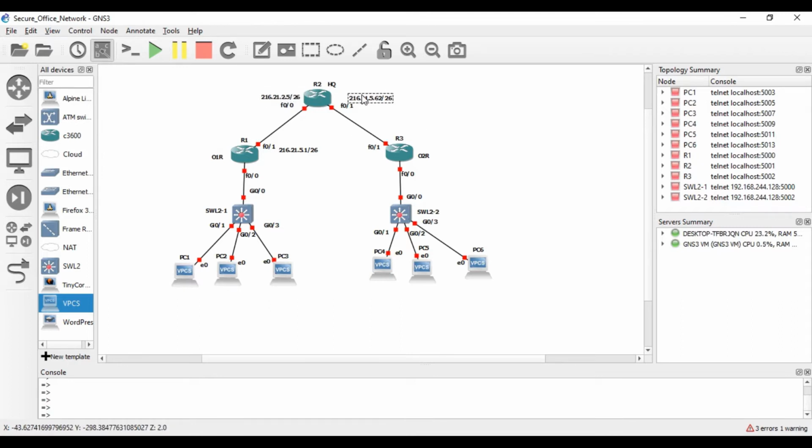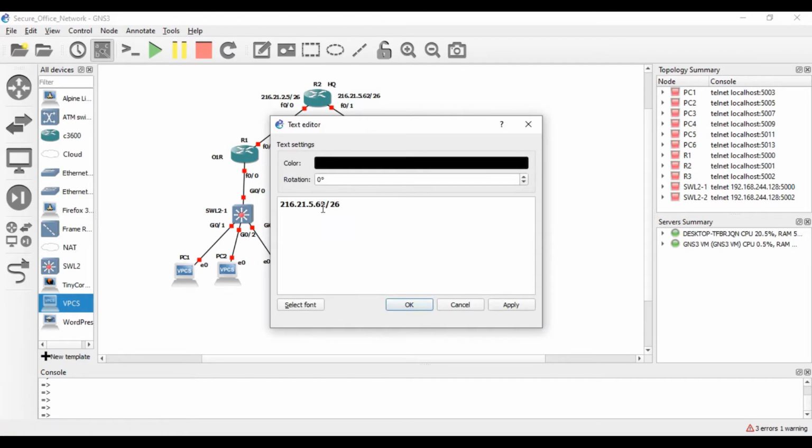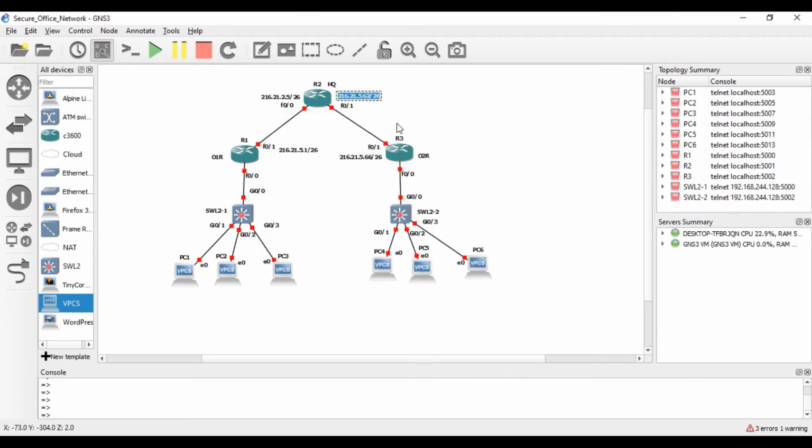And the final one would be a duplicate of this, with 66/26. Okay, and this one would be 65.